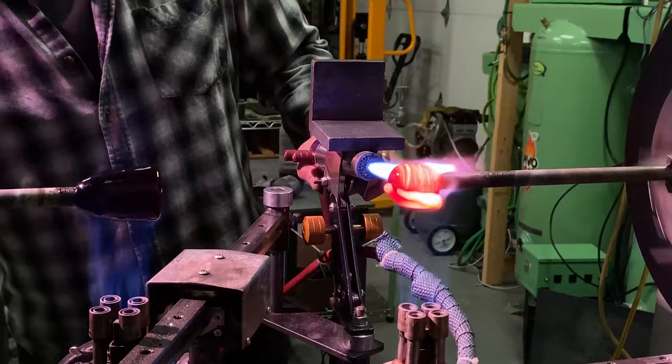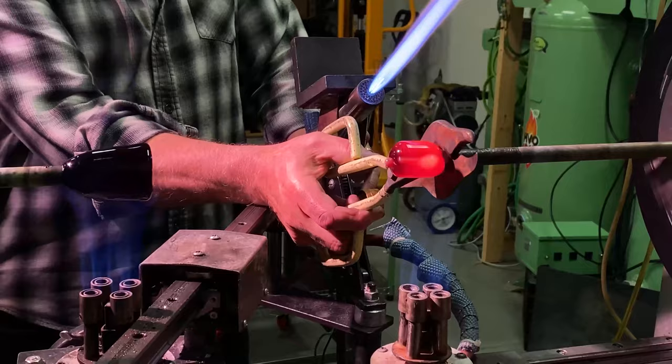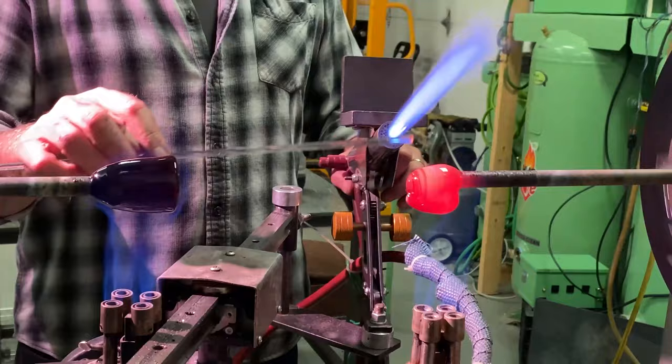You did inherit quite a bit of twisty cane, right? There was already done. The colors are not the sort of fun colors that I like to work with. Right. So now I'm puntying up with a bit of clear glass.